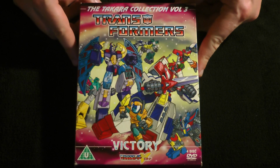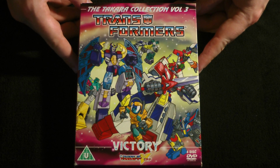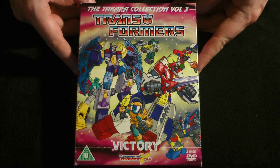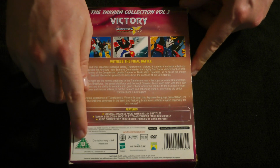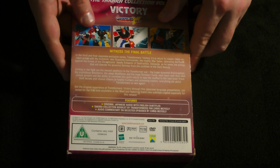So here we have the conclusion of the Takara trilogy. The Takara Collection Volume 3, Transformers Victory. And there you go. Very nice. There's nothing on the bottom or the top of these. And then on the side, there we go. And then, of course, the back. So this one is rated U. The others are rated PG. What were the reasons for the ratings?